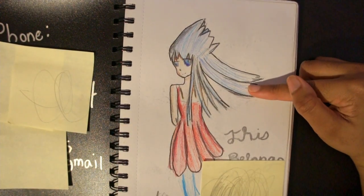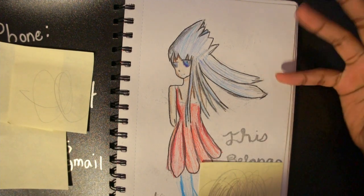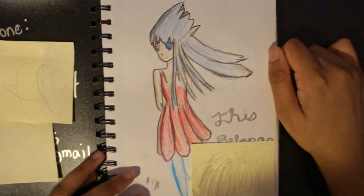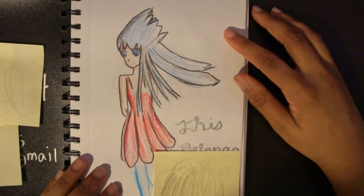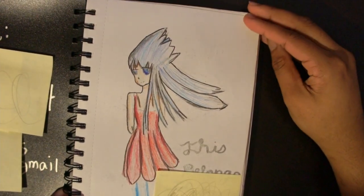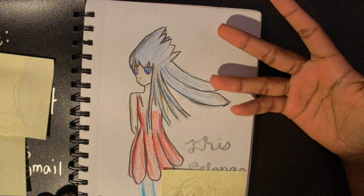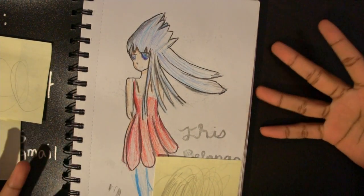So the story behind this is that there was a YouTuber who would make girls based off elements and make character designs based off that. I'll leave an image of that right here, so you can see an example of that. And I got inspired and I wanted to do that myself, so that's what this is. As you can see, it's water themed, but when I was first drawing it, I actually was going to make it fire themed, if you couldn't tell by the spikes and everything. But I totally forgot about that while I was coloring, and only halfway through the coloring stage did I realize, oh crap, this was supposed to be a fire element girl.